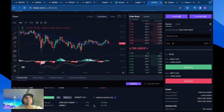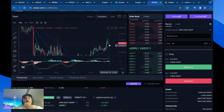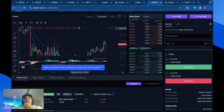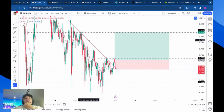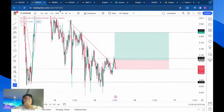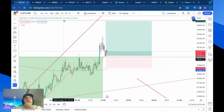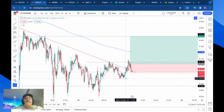Bitcoin is just a little bit too strong compared to the altcoins there. Seems like Bitcoin's just going to hold this level here. So I'm expecting a pump here for BTC right now. Essentially a pump, yeah. But we'll see. It's very close to stop loss for Axie, yeah. But Bitcoin looks good. We'll see.